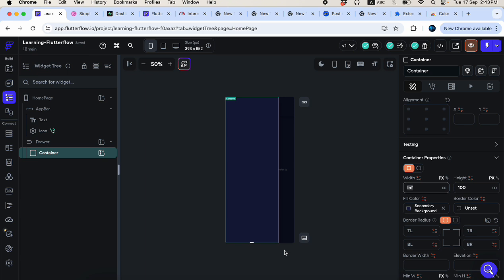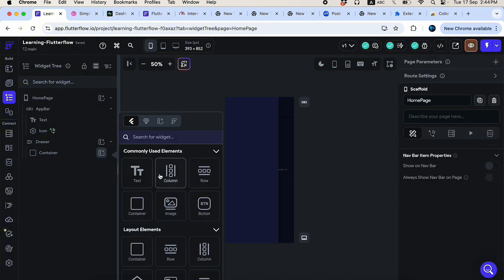We only have a concern with the container. We don't want to restrict the container to a specific amount of space; we want the container to take as much space as the drawer takes. We don't need to have a height, because it's taking all the space. So it's also infinity, we don't have any issue for now.